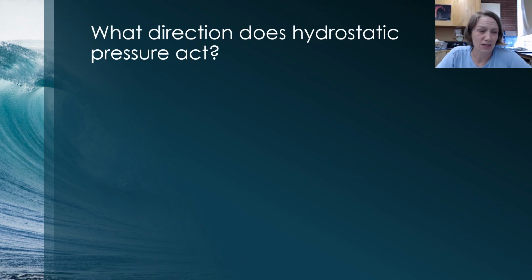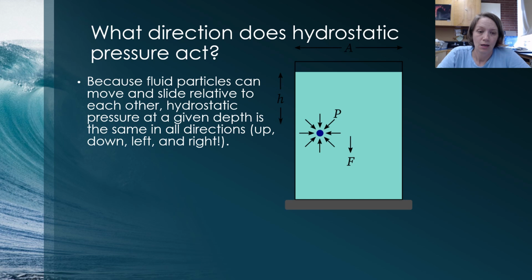So one thing that's kind of different about hydrostatic pressure compared to, say, regular mechanical pressure, when we were talking about our hands pushing on things, has to do with the direction that hydrostatic pressure acts. Because fluid molecules can be shifted around and poked out of the way, like I demonstrated with the meter stick in the last video, hydrostatic pressure is the same in all directions. It pushes up, down, left, and right. So if you pick a point in space, the pressure is actually acting all around that point, not just in one direction.